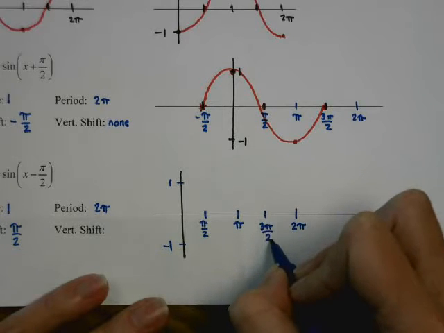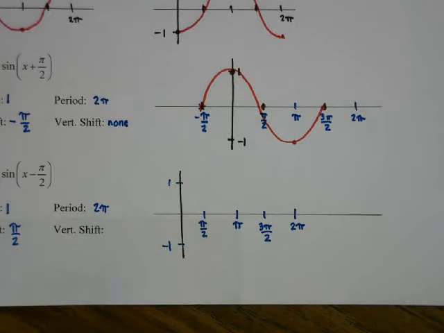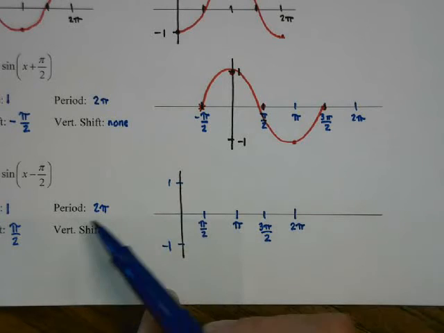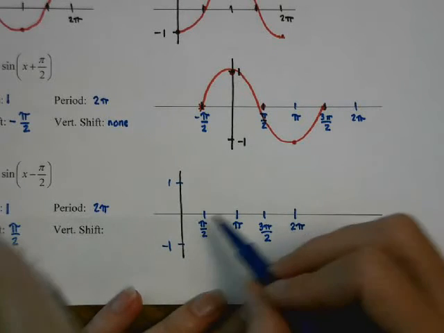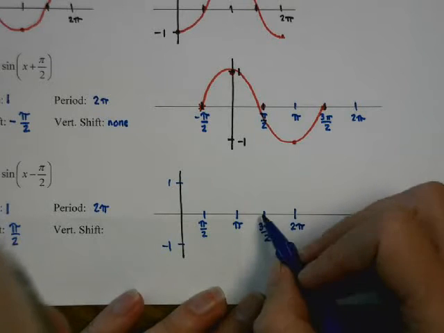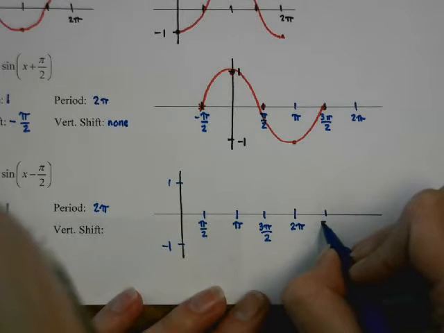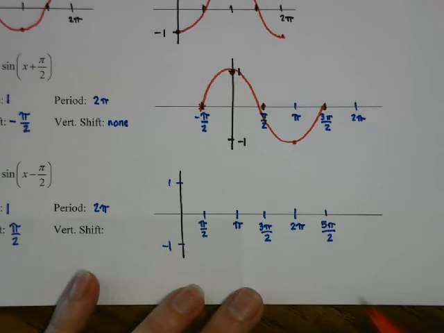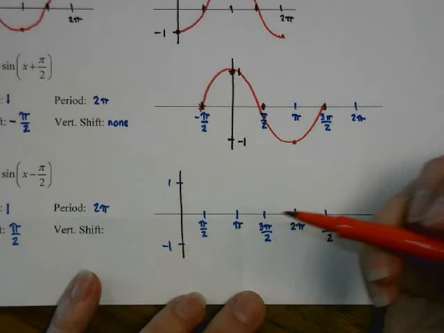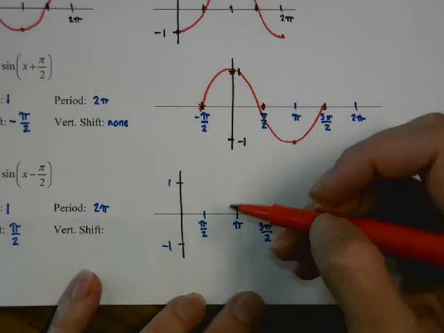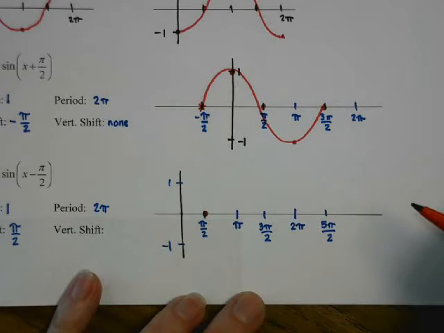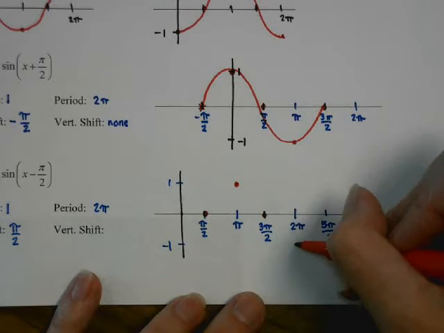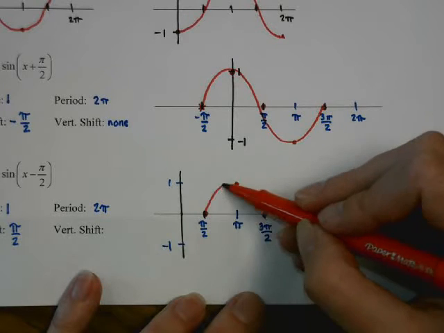3 pi over 2. Now, your two options would be to graph starting here and go through your points and then just backtrack, or add 1. So if this is pi over 2, we're going to do 3 pi over 2, 4 pi over 2. That would make this one 5 pi over 2. So when I graph this one, I'm graphing a sine, so it's going to start at the midline, but rather than starting here, it's going to start here. So this is going to be 0, up, down, midline, up.